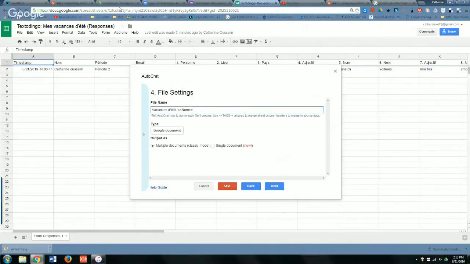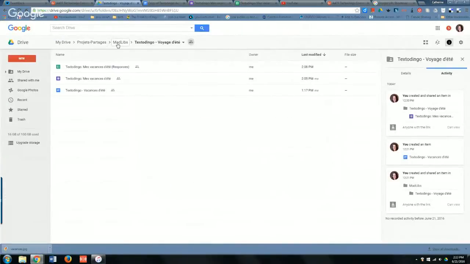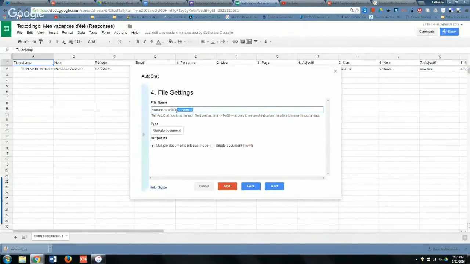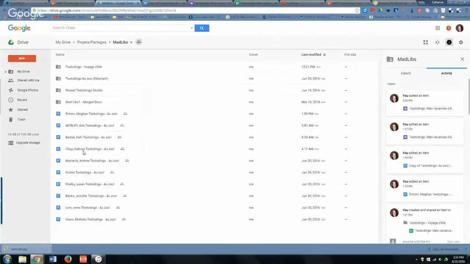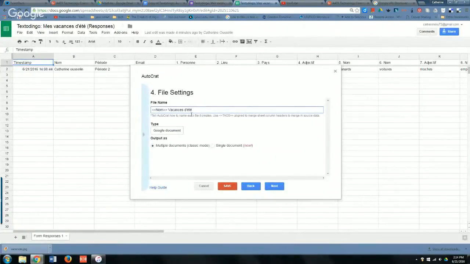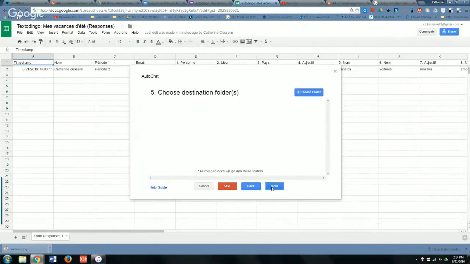Okay. I'll show you what that looks like, because when you get, okay, so here's Barber, Kelly, Texto Dingozoa. So I put the name first. Maybe that's a better idea. That way you can organize them better. So I'm going to go cut that out of there, put their name, and get rid of my colon. Okay, so now I'm going to have their last name, their first name, and the name of the story they wrote.